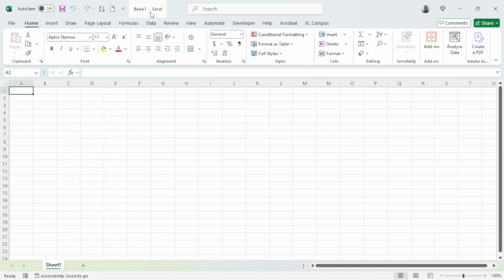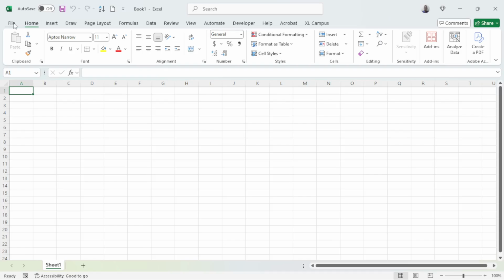And then over here, I have the name of my Excel document. This particular file is not saved. That is why you can see Book1, which is the default name for the Excel file that you have just opened. But if I open another Excel file now, it is going to be Book2 because I have Book1 opened already, right?